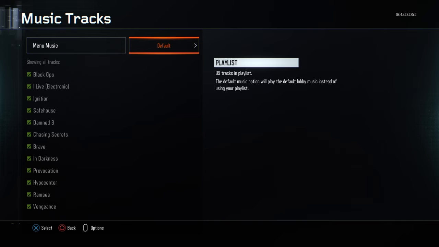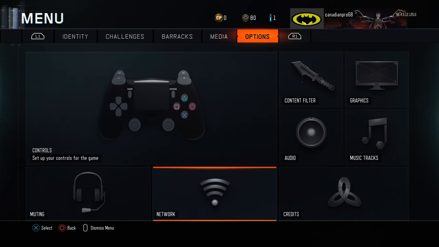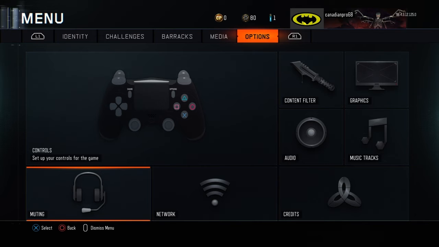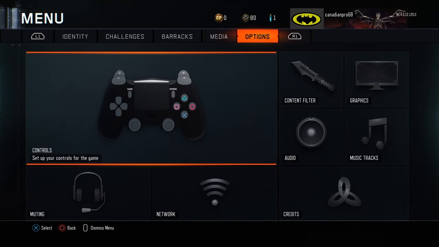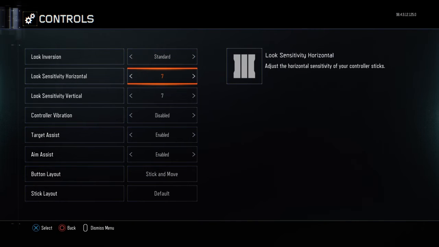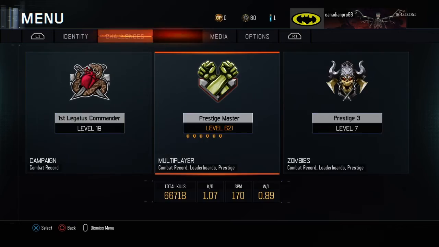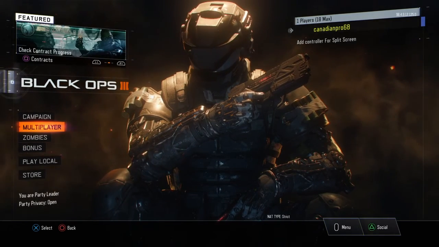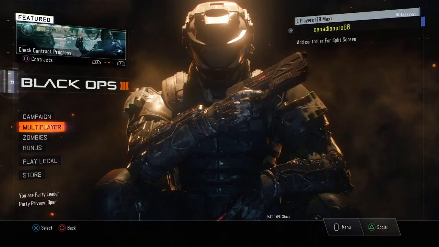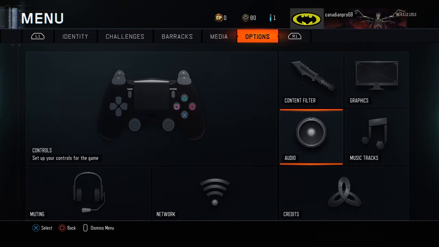Music tracks, yeah, I never play any of the music tracks. Network, okay. Muting. Mute, yeah, I usually just mute all except party. I put that as off for default, so yeah. I think that's about it. So yeah, those were the pro tips and tricks on how to play as a pro in COD with your settings. Those are the pro tips and tricks for your settings if you want to play as a pro.